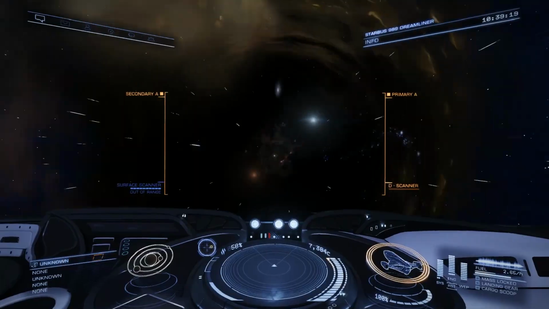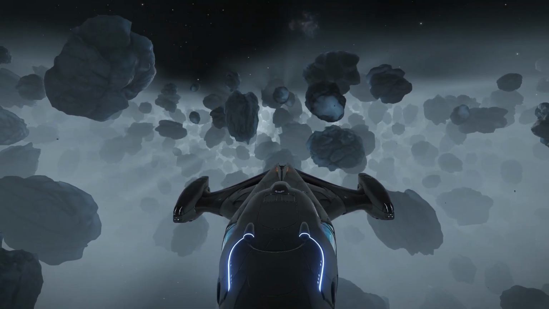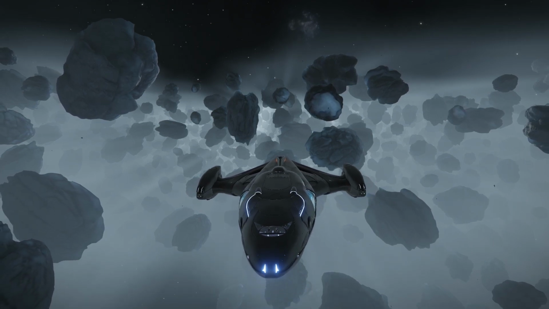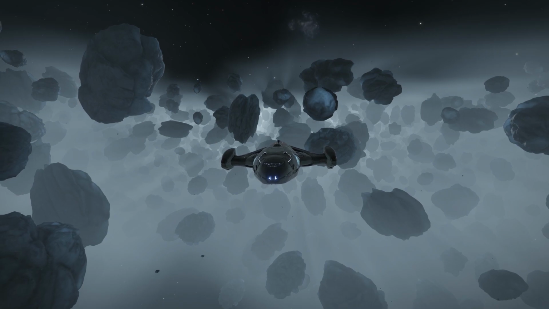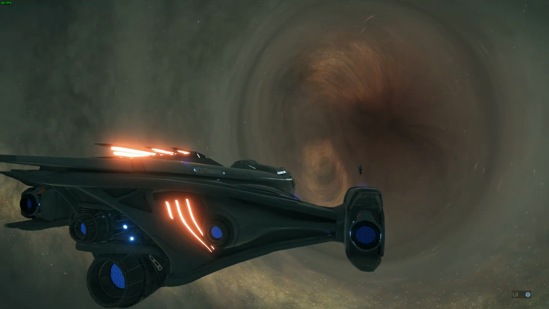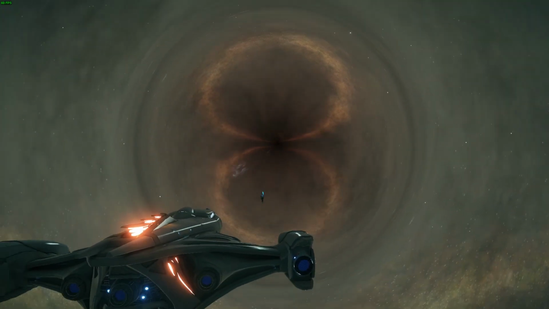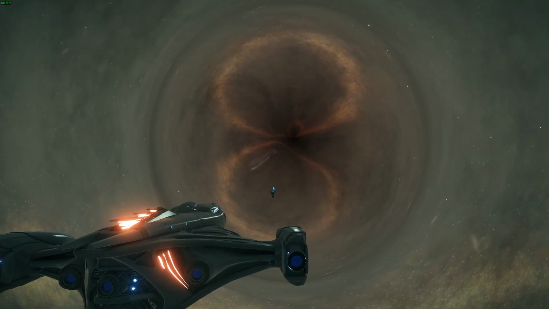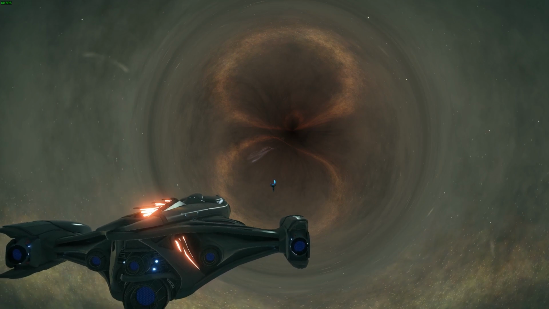The last bit of info I'm going to give you is to have a ship with a pretty high jump range, because one of the biggest problems, especially if you're living inside the bubble, is getting far away enough that you can actually find unexplored systems. Sometimes you have to go 1,000 to 2,000 light years away to find them. If you have a higher jump range, you can get out there much faster.